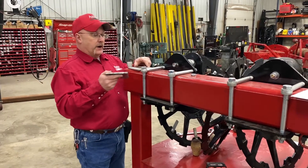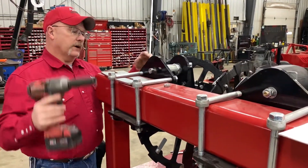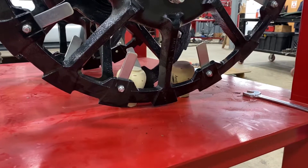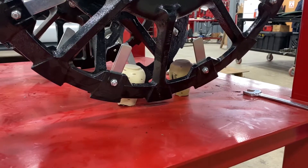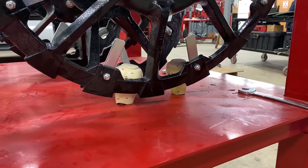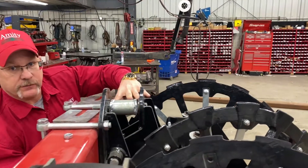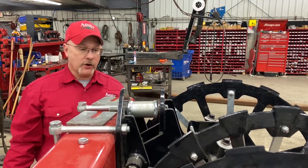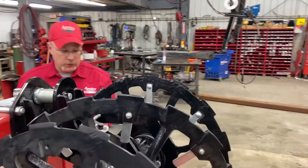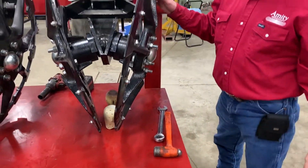If we had our unit set up with no spacers in it, I'll come up here and we'll draw this up. This is what we call our dry position. If we're in dry ground and we need a little wider cut from our lifter wheels to bring in a little more dirt to help keep the beats in the wheels, this is how we would have it set up.